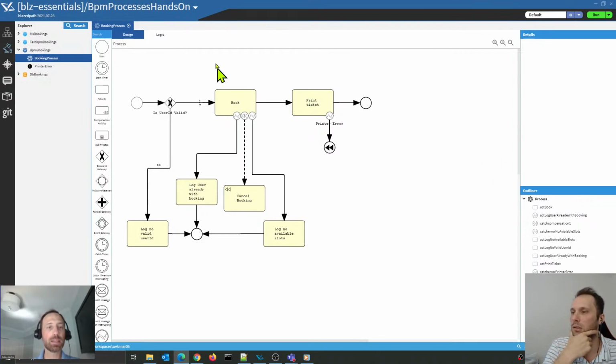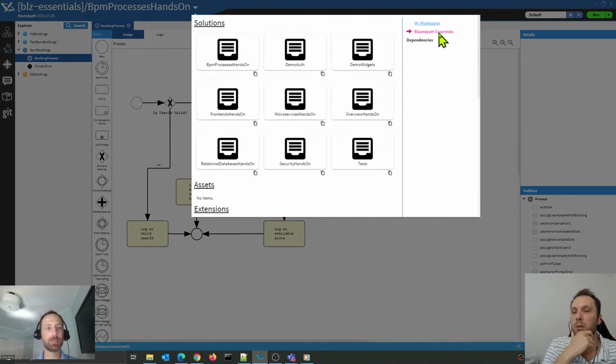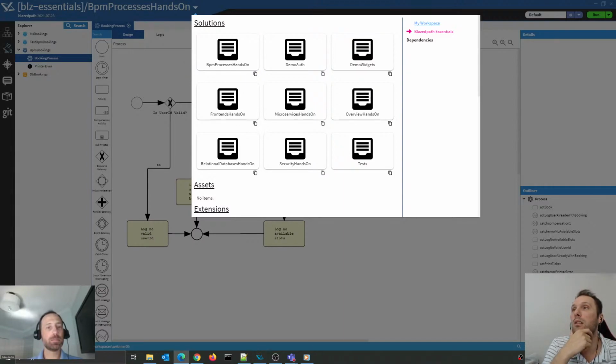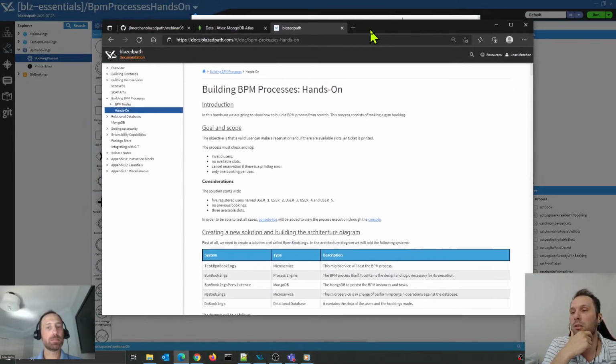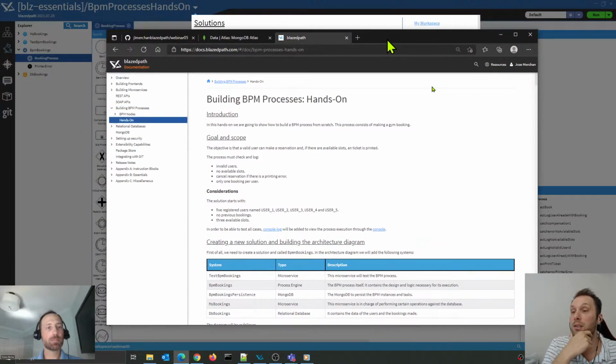Yeah. So just so you know, this example is already bundled in Blazedpath. You can open it through the Blazedpath Essential section on the workspace, and you can see the examples here, BPMN processes hands-on, which is the same that we have in the documentation. Let me pull it down. So if you go to the documentation and you go to building BPM processes and you go to hands-on, this is the same example.